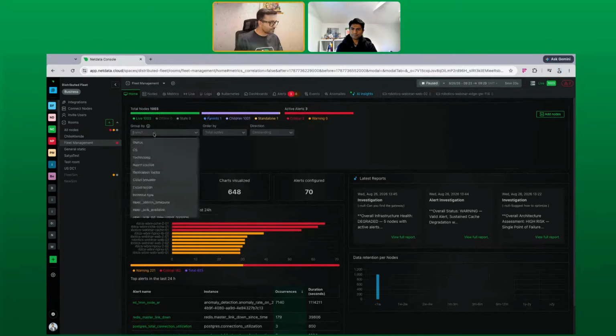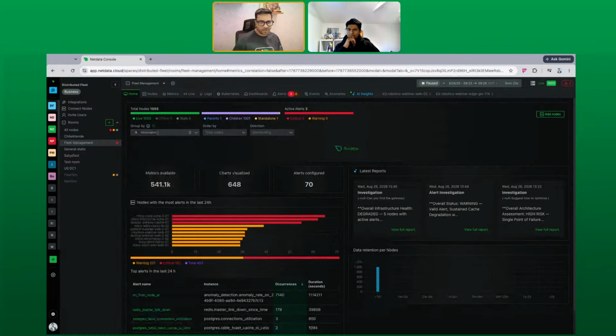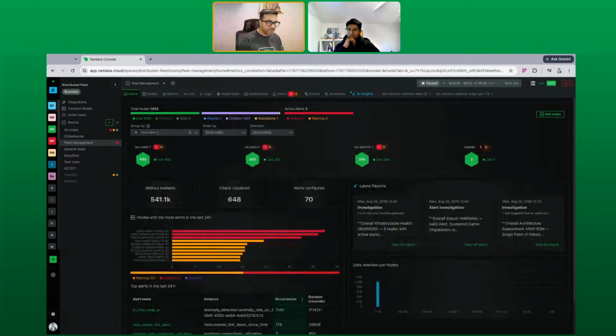Yeah, thanks, Sham. So if I wanted to look at this based on some grouping, so let's say we have embedded certain host labels into the fleet. In this case, I see EU Central, US East, US West, and a grouped view of how many gateways there are, how many of them are healthy, but also are there any active alerts in any of these regions. Currently, I don't see too many active alerts. I just see three critical ones. We'll get into those as we go further into the demo.